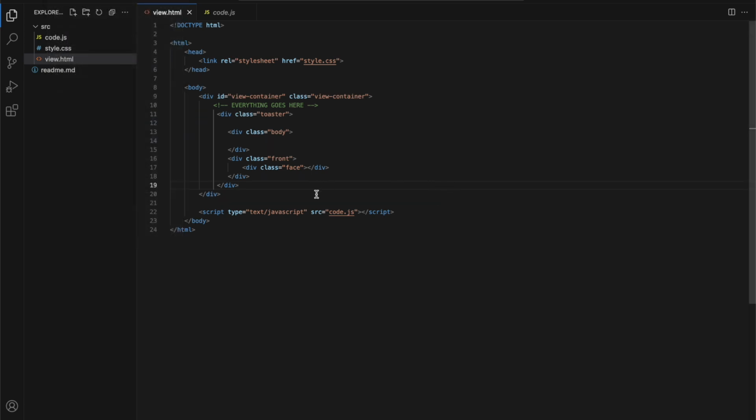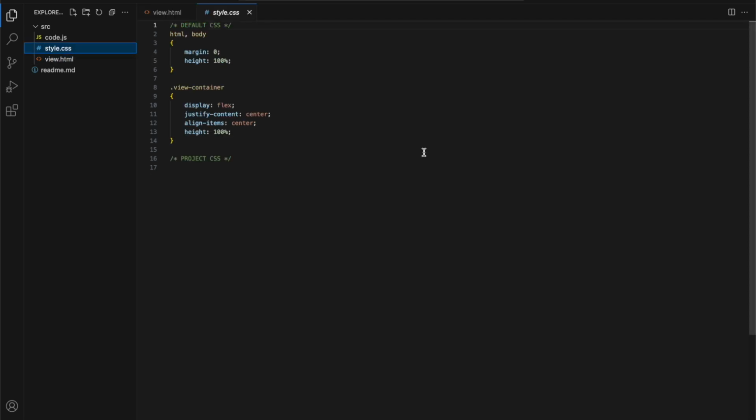Now that we have that, let's add some styling. So this is where the CSS comes in. This is where this file comes in, the CSS. And let's give it some styling here. So we did save our work, and we're going to open up the next tab of the style.css file. And under the comment project CSS, add the following. So that's this comment here. This is just default that we use to center whatever we're working on. And we isolate it from the project CSS because we rarely need to change this, but in some projects we do. But for now, we're going to put it right down here.